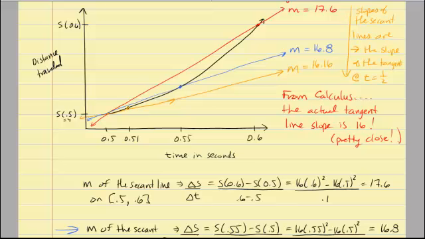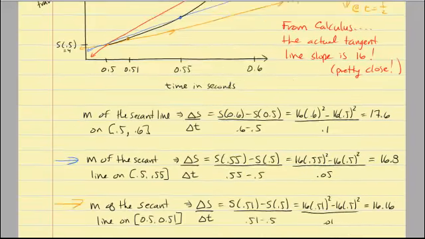This is pretty good. What could we have done to improve this estimate? Well, first of all, we could have used intervals that were even closer. So instead of just 0.5 to 0.51, we could have gone 0.5 to 0.500001, plugged them into the same formulas using the same idea to come up with an even better estimate.